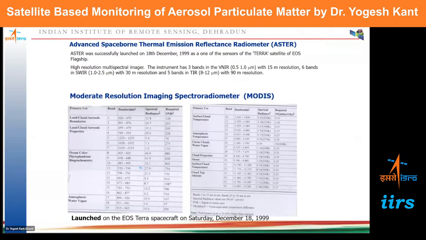A few examples of satellite data: MODIS is one example, the Moderate Resolution Imaging Spectroradiometer. It has 36 channels, and certain channels are devoted only to aerosol measurement. So there are different techniques. There are some defined algorithms which use lookup tables, which are already established techniques. We use radiative transfer equations, and depending on the concentration, whether it is a fine mode particle or a coarse mode particle, it gives proper weightages. Then it calculates the aerosol properties and ultimately the aerosol optical depth.